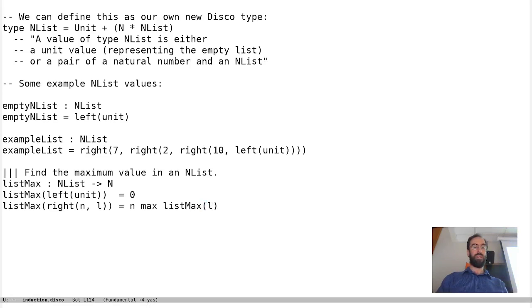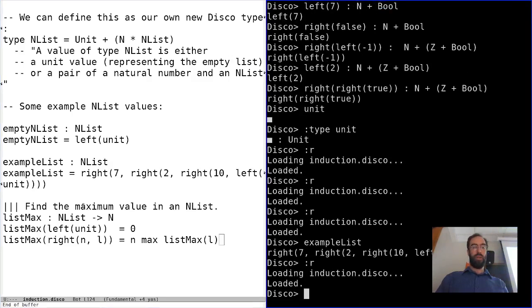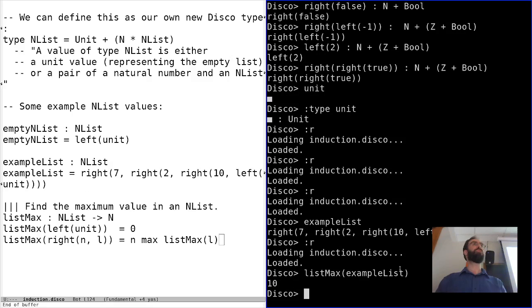I kind of want to change it actually, but you actually put max infix, which is a little weird. But let's load this and try it. Yeah, so if I say list max of example list, it should say 10, right? Because 10 works.